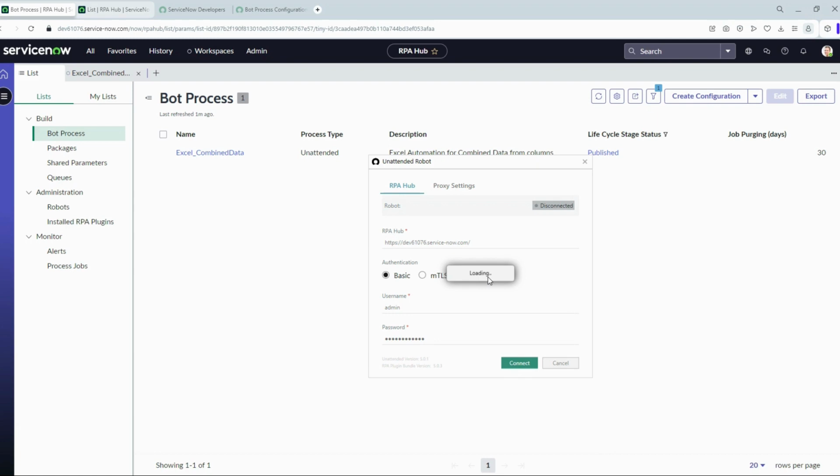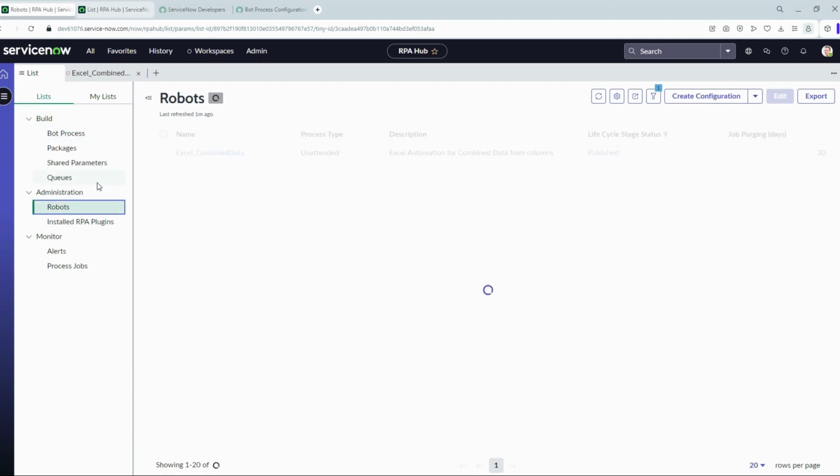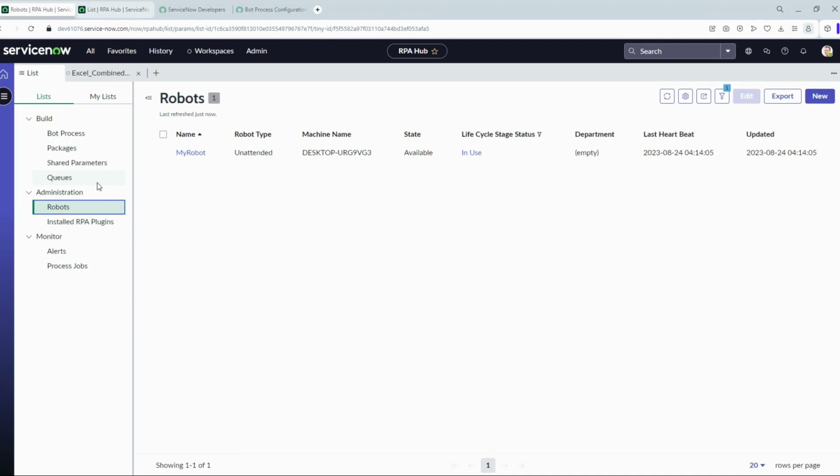Last time when we connected, we had an issue that we don't have any associated robot. Since we have created a robot now, you can see the status is connected, and the robot is my robot here. Okay. So when you go to the robots tab, initially it was in the new state, right? So now you can see the state changed to available. Whenever you run your process on the defined robot, the robot should be in the available state.